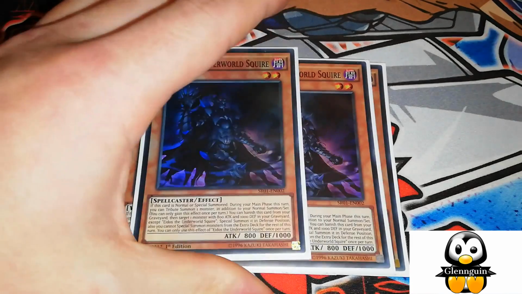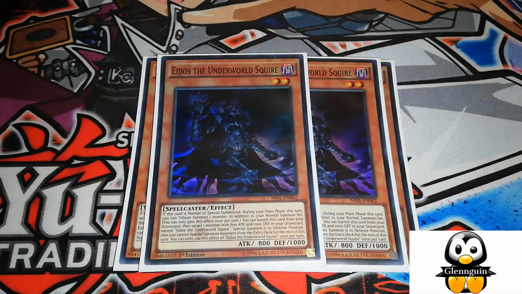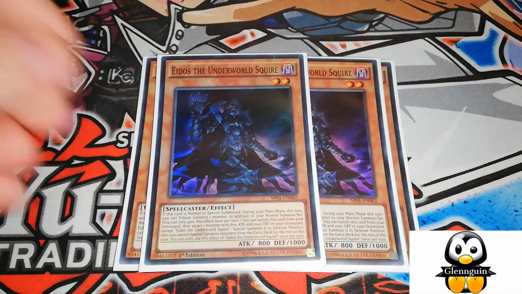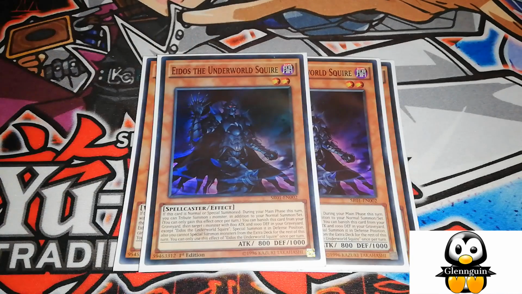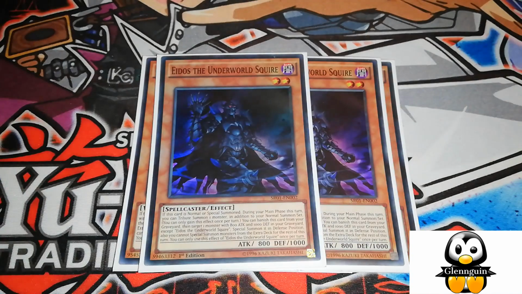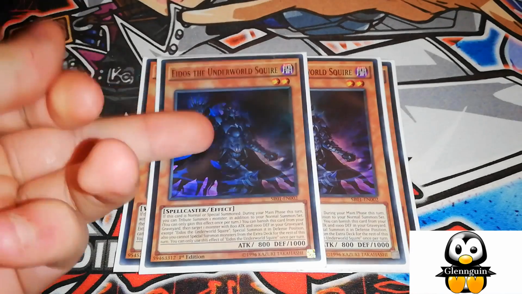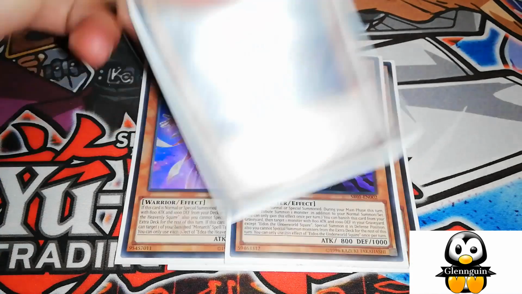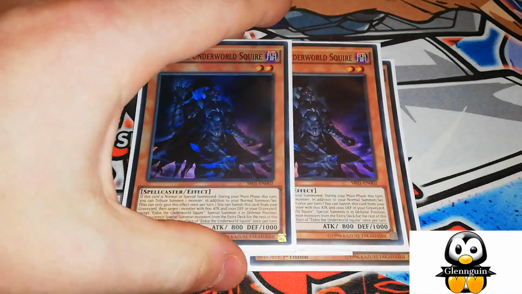I only run 2 Eidos. I believe that is the correct ratio to be playing this deck now. I feel like I saw it way too much, and when I'm banishing it, I can actually just re-special summon Edia, and then her effect can actually special summon another Eidos. And his effect, when special summoned or normal summoned, during my main phase this turn, I can actually tribute summon 1 monster in addition to my normal summon or set. So if I've normal summoned already, tributed, and brought him back out, I can actually get another tribute that turn. And you can banish him from grave to special summon Edia from grave.